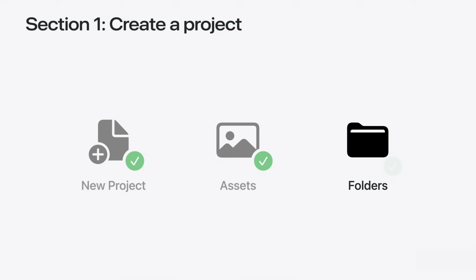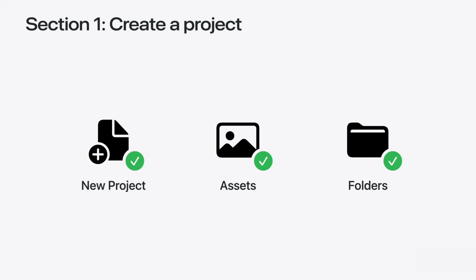Okay, perfect. Now I have a well-organized project structure that will make development much easier as the app grows. And that's it for section 1. I have my Grateful Moments project set up. My assets are ready to go, including the accent color. And I'm confident that as I add new files, I'll know how to organize them. This is a great start.